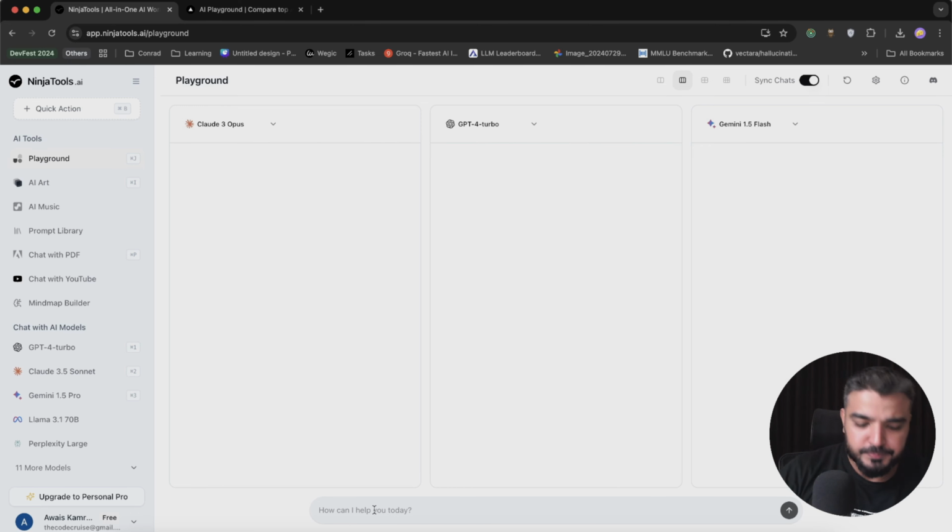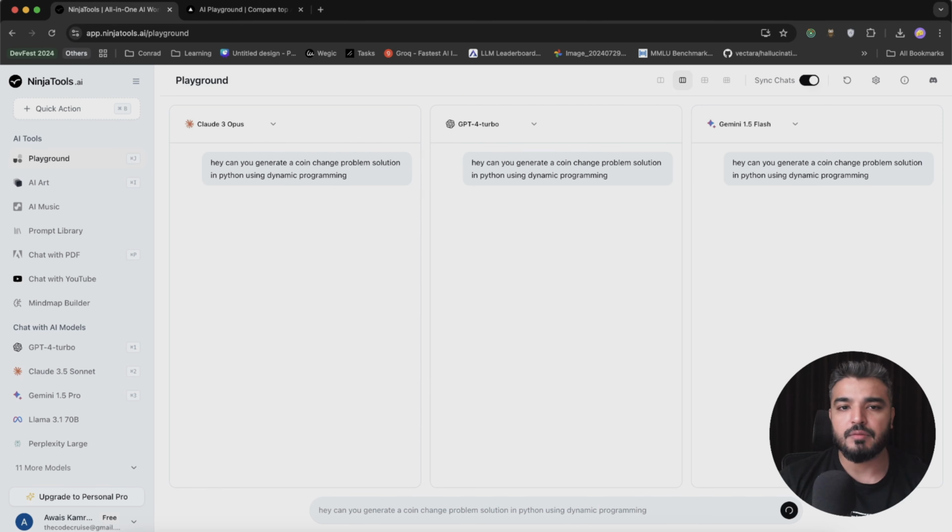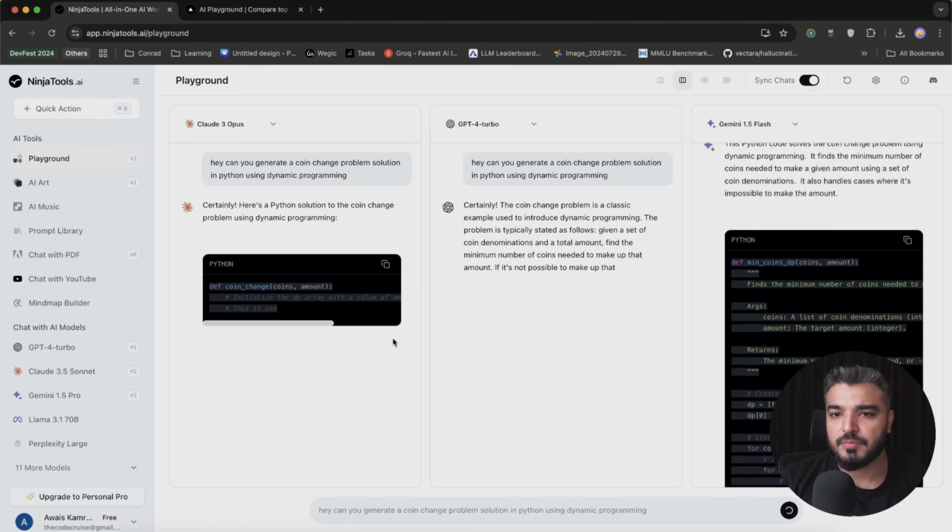So for example, if I go ahead and type, hey, can you generate a coin change problem solution in Python using dynamic programming? And there we go. Let's wait for a while and boom, there we go.